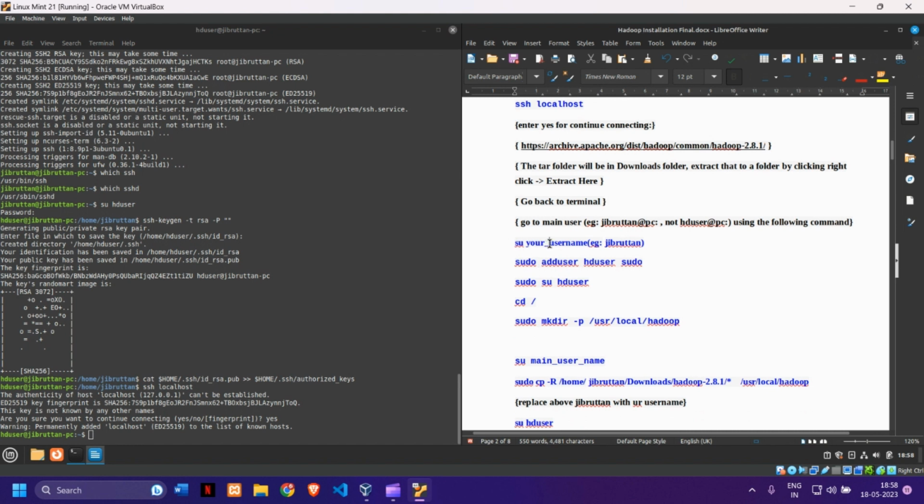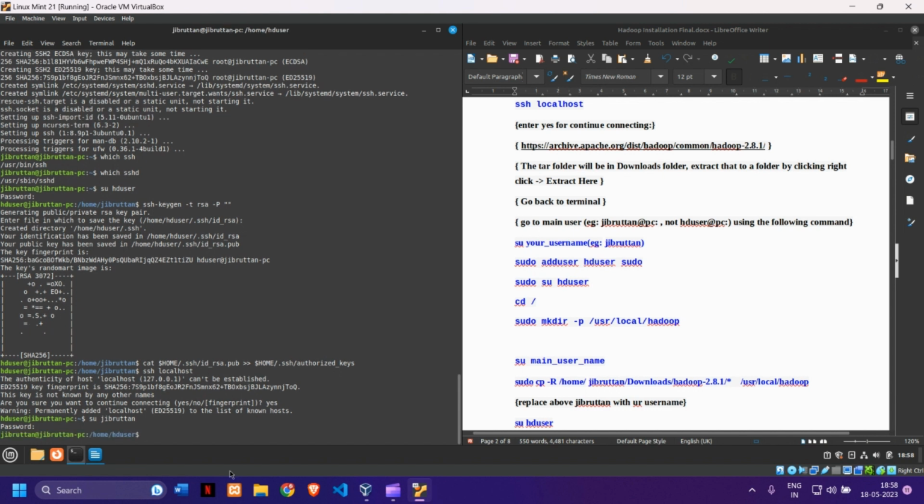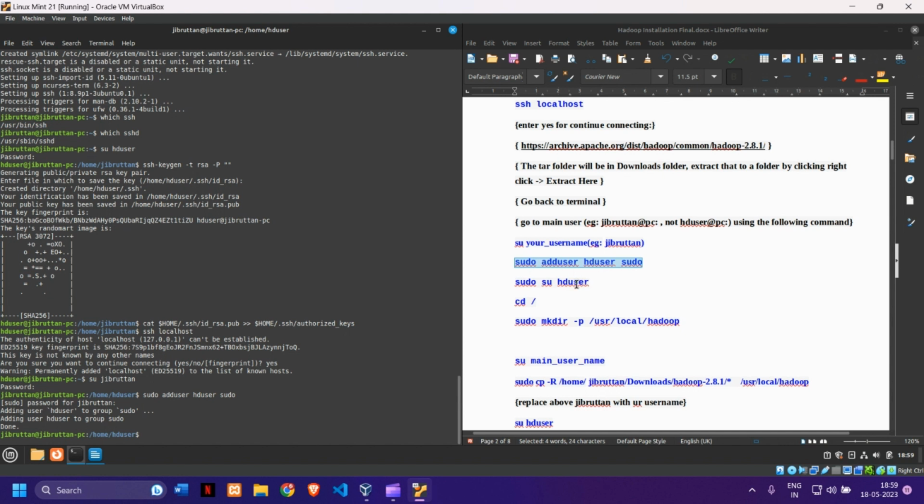So this basically means your username means whatever is your main user. So in my case, the main user is Ruben, so we'll go to that, and enter the password for the main user. Okay, so you can see that here it was SD user, but now it is the main user, Jupyter. Now run the following command and enter the password. Okay, now run this as well.